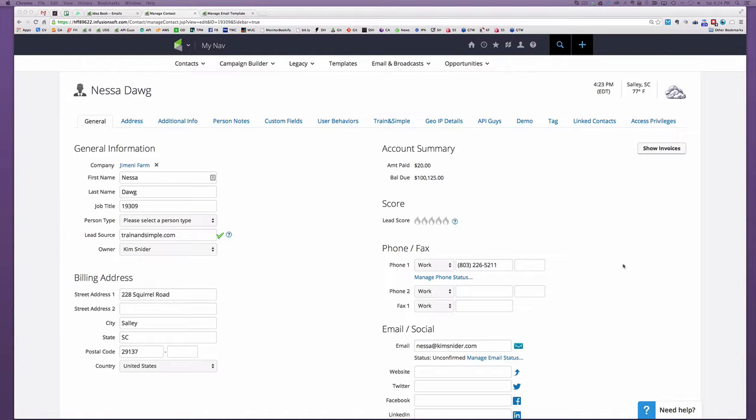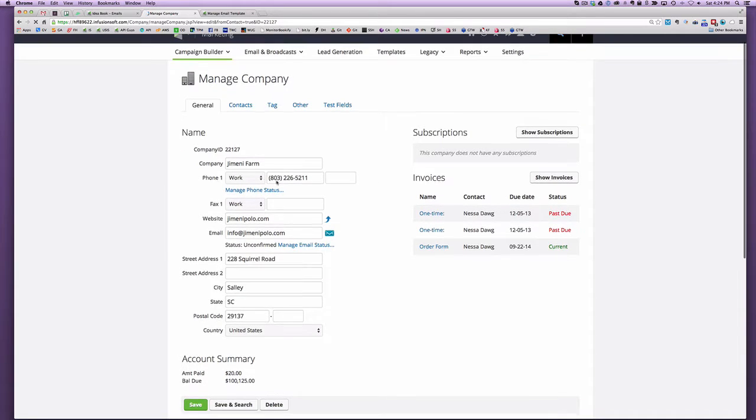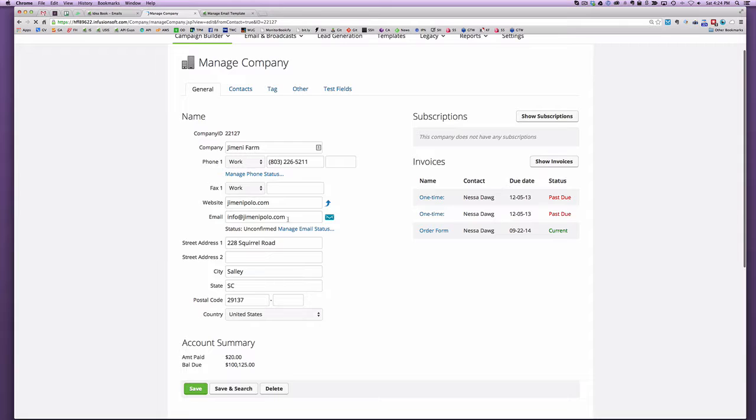We're going to be emailing Nessa dog in this example, and you can see that Nessa dog works for Gemini Farm. And if I click through to Gemini Farm, you can see that there is an email address for Gemini Farm, info@geminipolo.com.